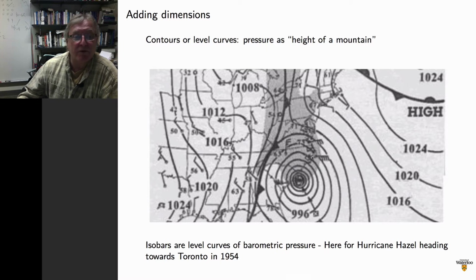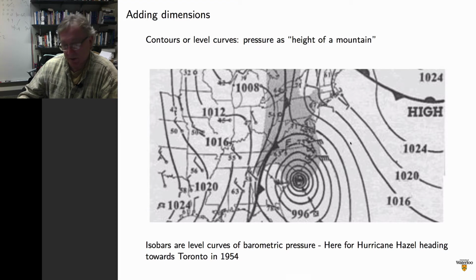We don't have very many hurricanes heading to us. We're up here, there are the Great Lakes, Lake Michigan, Huron, Erie, and Ontario. This is the 1954 Hurricane Hazel that actually reached Toronto, which is a rare occurrence. So looking at the isobars, we can see this low pressure system here where the hurricane is, and increasing high pressure away from it.